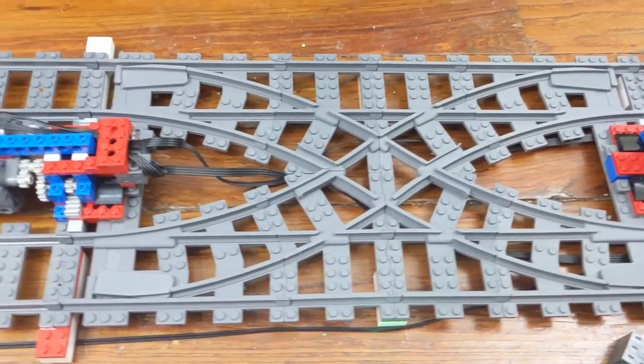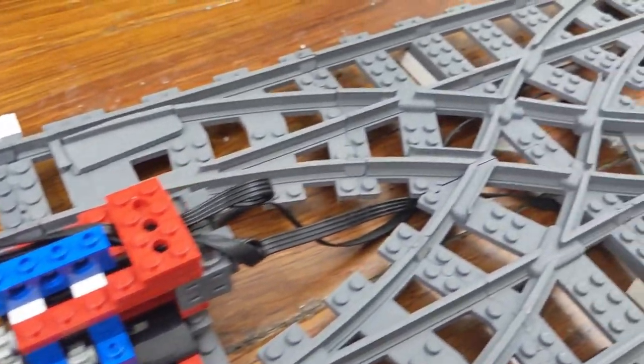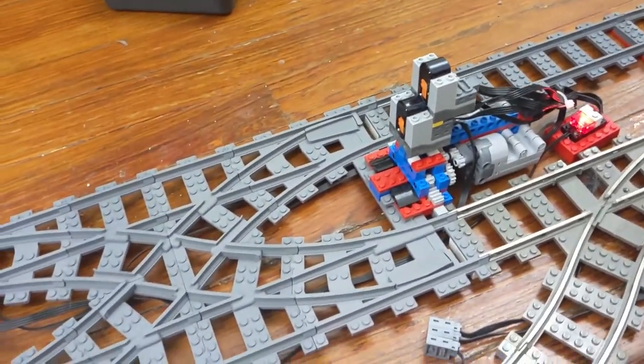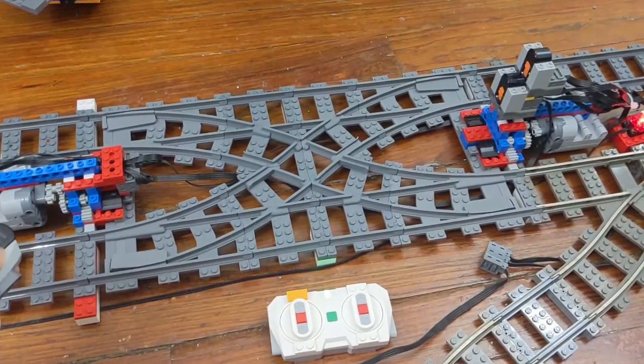The last method I'll mention is still a work in progress. Motorizing TrixBrix switch tracks, or in my case, a double crossover. The double crossover presents a special challenge due to how little room there is between the tracks. I have a working solution, but I'm not satisfied with it in its current form.